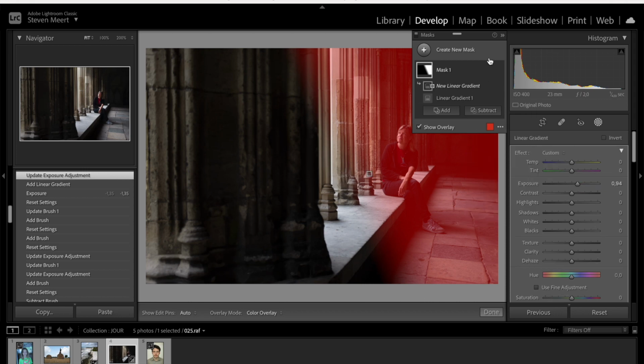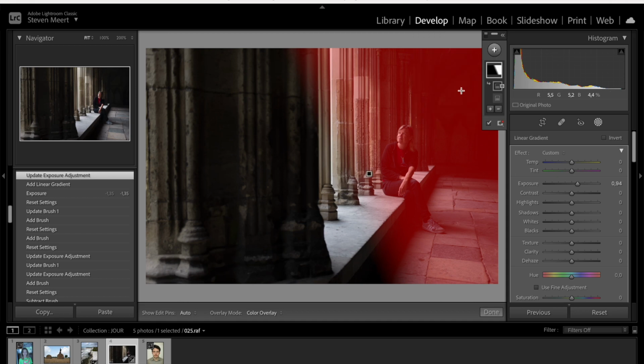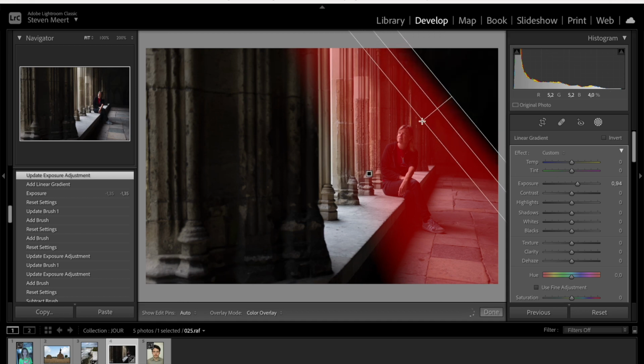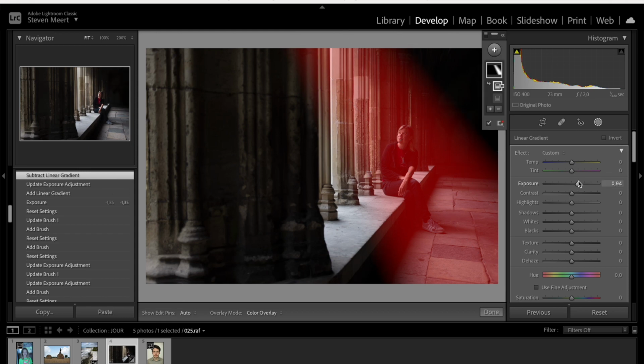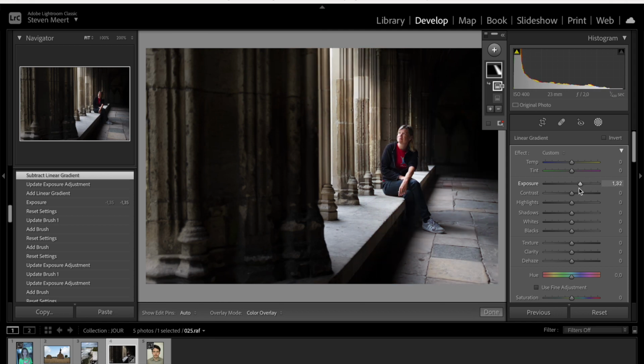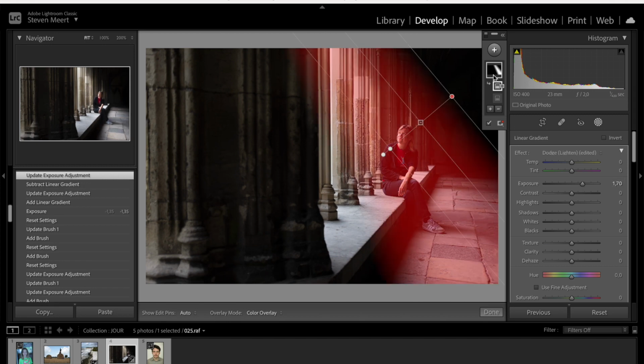If I then create a second mask, now I am subtracting this part from that previous mask I created, because I want to make it look as if the light is falling through these pillars like this. And if I'm now going to adjust the exposure, as you can see, it looks as if the light is shining through these pillars.